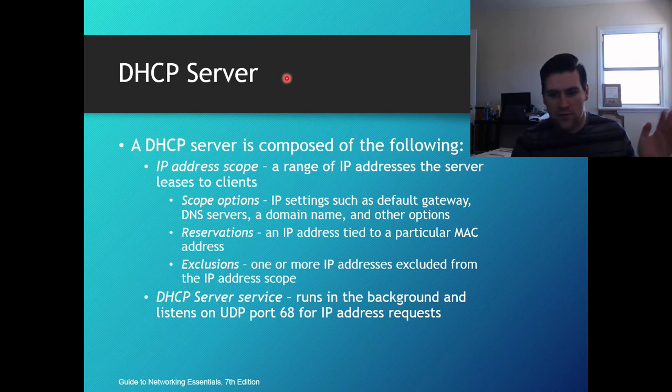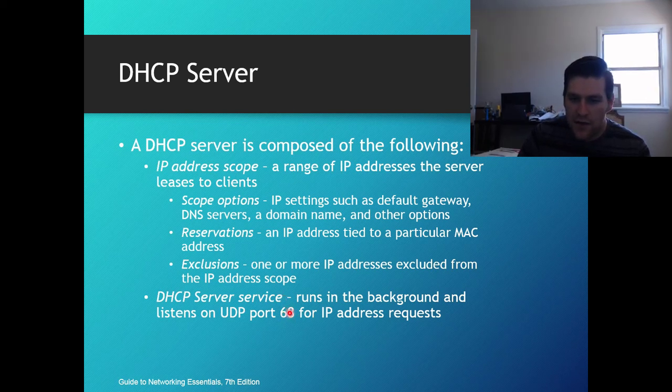So there's that. Oh, I did fix it. So it did have it listed as port 69. It's actually port 68. DHCP uses UDP port 68. Actually, let me confirm that really quickly. Yeah, I'm pretty sure it's port 68. Yeah, it is port 68. So you need to remember DHCP. In my original PowerPoint, I had it as 69 because of a typo in the PowerPoint. But the actual port number that's used by DHCP on the server end is port 68.